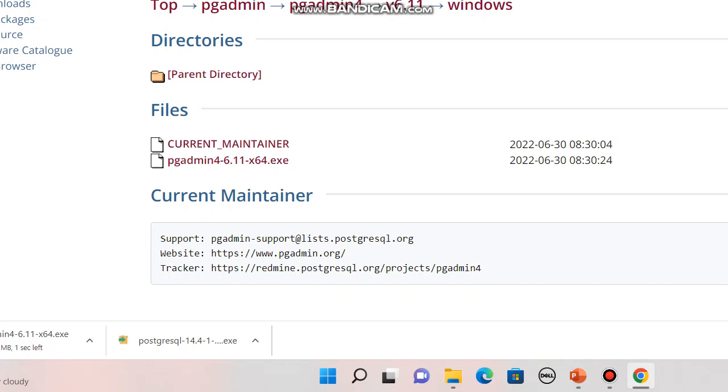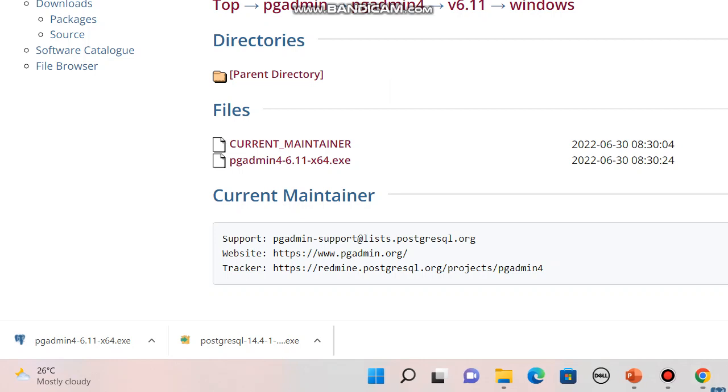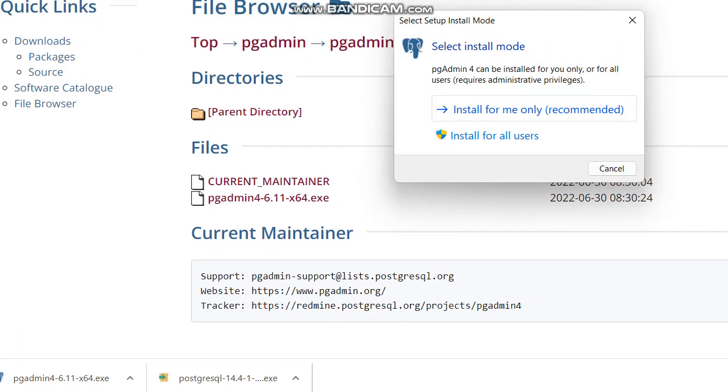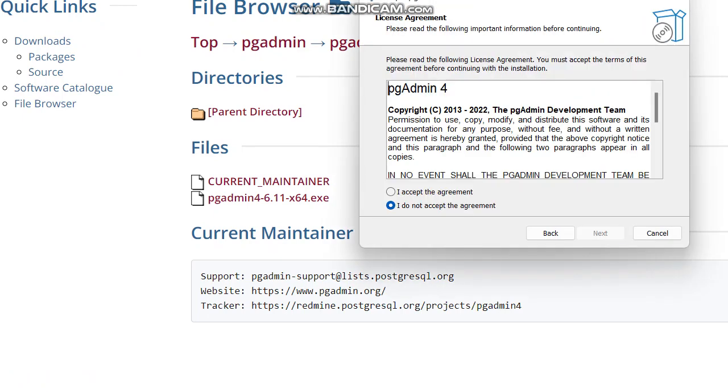So in 2 seconds, pgadmin is completed. Yes. Now similarly, you can click on that software, pgadmin. So install for all users. Yes. Then press next.